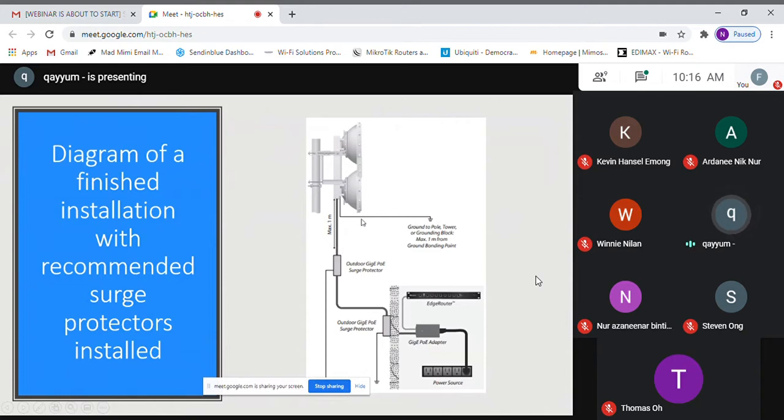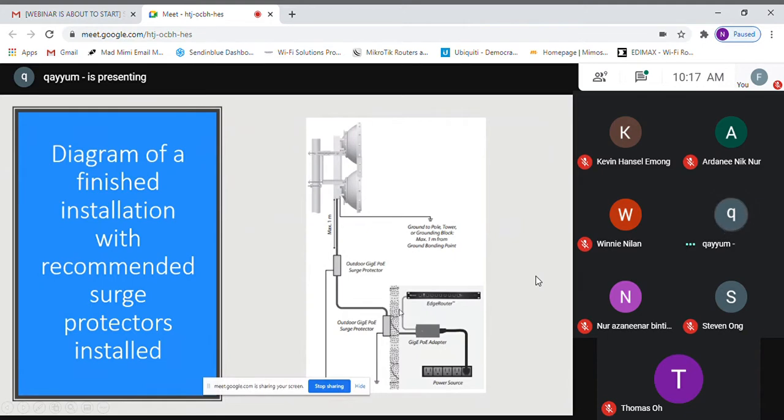And also it is suggested to add two surge protectors to protect everything underneath your point-to-point unit. Okay, so here at least you put one surge protector, but if you can spend more, you should put two, so that your devices behind the point-to-point will be secured from lightning. Okay, so this is an example. When you put in the surge protector, you will have proper protection for your indoor units.